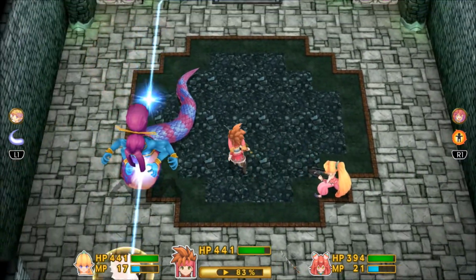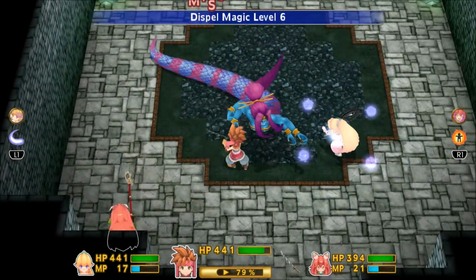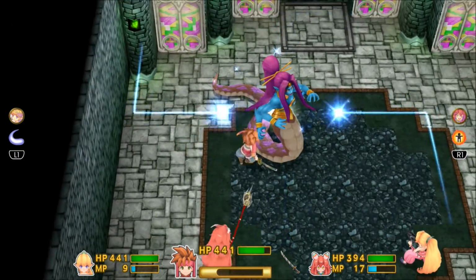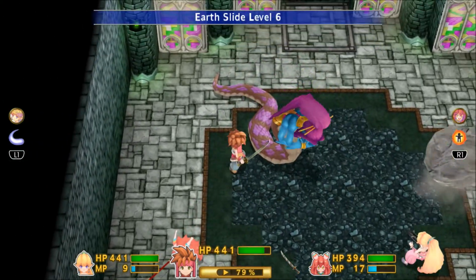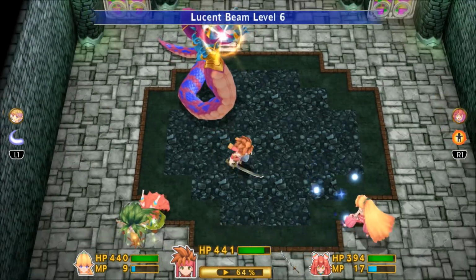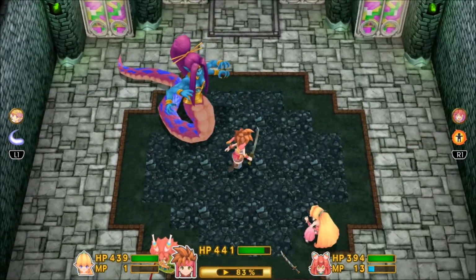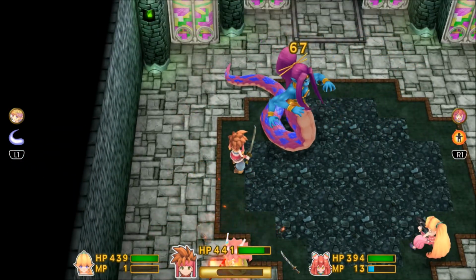Still working on getting Dryad's levels up. Haven't even touched Dryad with the girl yet. But yeah, this is basically what we want to do. Just use whatever magic you want to against her. It really doesn't matter. She has no particular weaknesses, but I figure since she is classed as undead, it would be appropriate to use Lucent Beam against her. Probably need to use Fairy Walnut on the girl pretty soon.